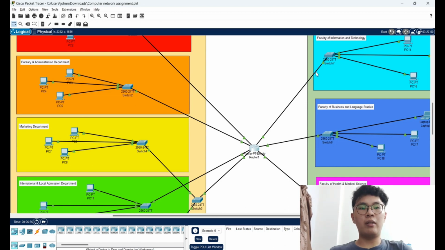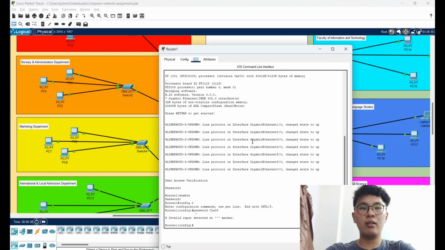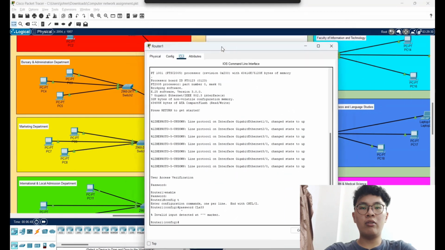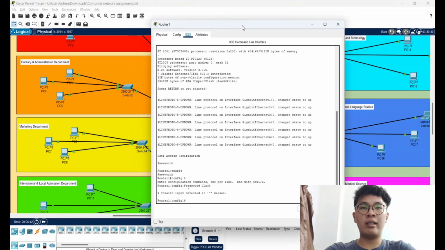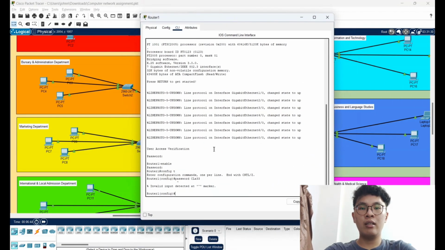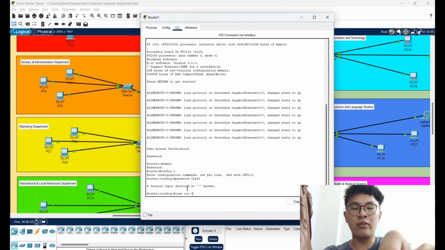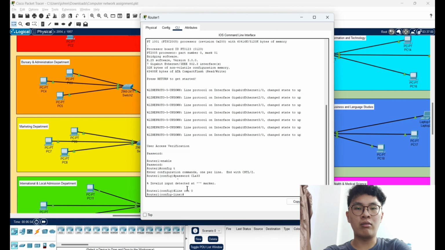Now I'm going to talk about network configuration. First, I'm going to configure the password and secret password for router 1, starting with enable, then config t, and line console 0, so I can configure the password and secret password.